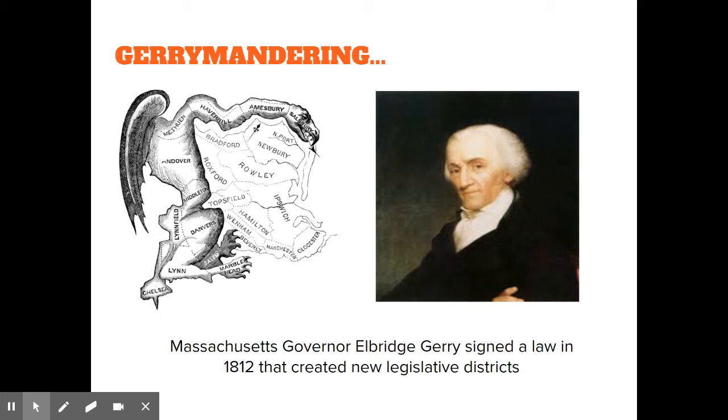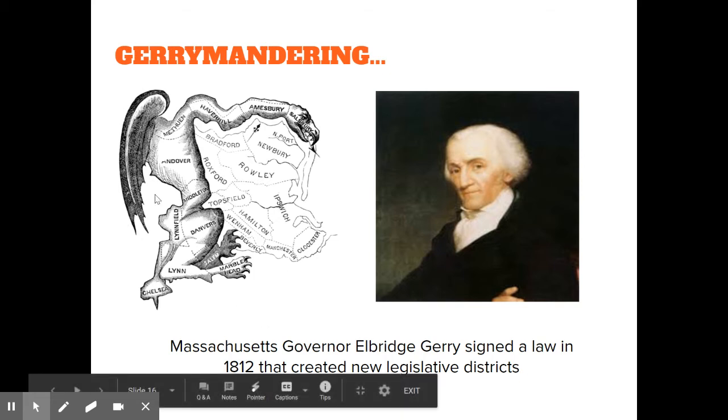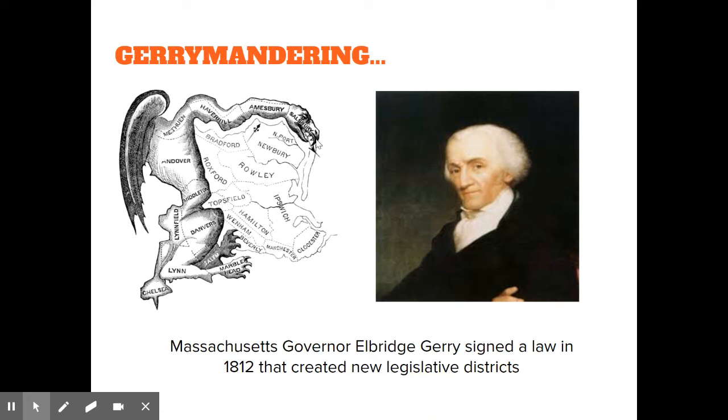So that's what gerrymandering is. Gerrymandering is when you intentionally draw these districts, when you get to redraw them, in a way that's going to benefit one political party over the other. It's called gerrymandering because the guy on the screen, his name is Elbridge Gerry. He was the governor of Massachusetts in 1812 when he signed the law changing Massachusetts districts. And you see this crazy shaped district that looked kind of like what people thought was a salamander. The process of drawing these districts to favor a party just was nicknamed after him, and it became known as gerrymandering.